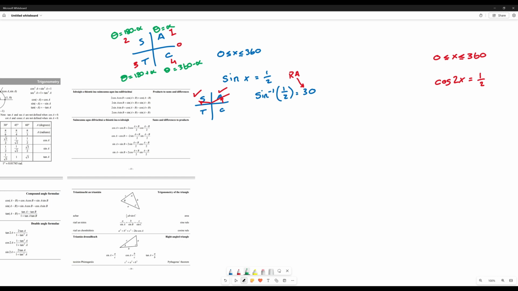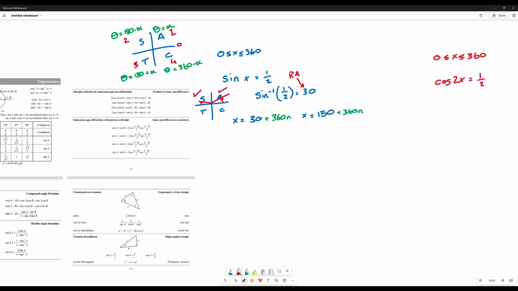All of this I have in the actual trigonometry video. If there's something I haven't really explained, go look at the trigonometry one, and I'll be in there, I guess. So because the two quadrants we picked were A and S, and those are the two rules up there, we know that two of our potential answers are 30, and it would end up being 150 if you do 180 minus 30. You do also, though, don't forget, need to write in 360n. If you're using radians, do 2 pi n.